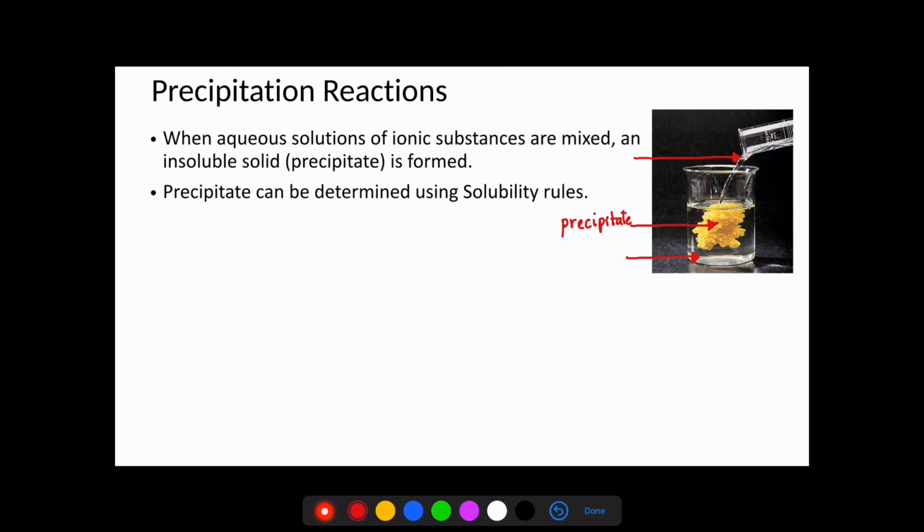This is an example of mixing potassium iodide dissolved in water with the solution in the beaker here, which is lead nitrate, lead 2 nitrate. This is the formula for lead 2 nitrate, dissolved in water. Mixing those two will generate a precipitate which is yellow in color. Let's see why the precipitate is formed. Since we discussed the background about how substances can dissolve, now I hope you will understand what I'm going to say.